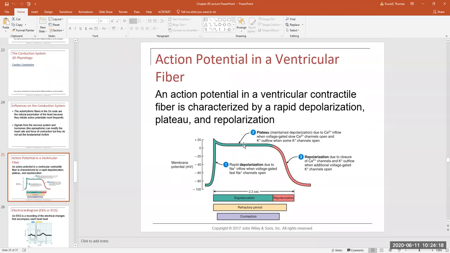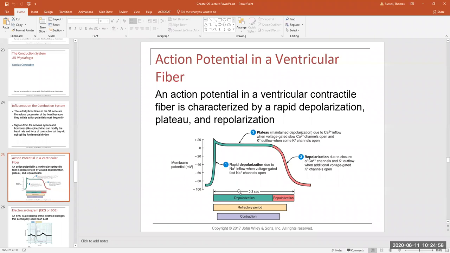Now, this is the part that does not happen in skeletal muscle. And the reason why the plateau phase is so important is because it prevents your heart from contracting too quickly, and thus prevents your heart from going into a Charlie horse. And that's an easy way to explain it. You guys know what a Charlie horse is, I'm sure. Your skeletal muscles contract, they lock up, they don't relax. We call it a Charlie horse. Well, a Charlie horse is technically called tetany. So our heart does not go into tetany unless something is seriously wrong.